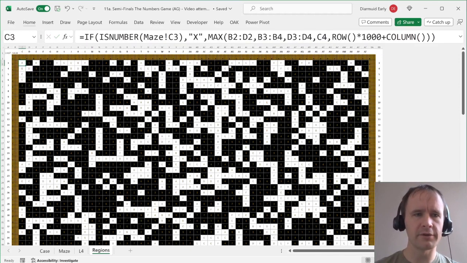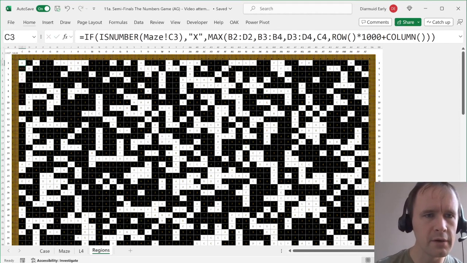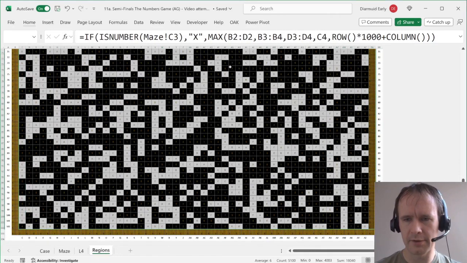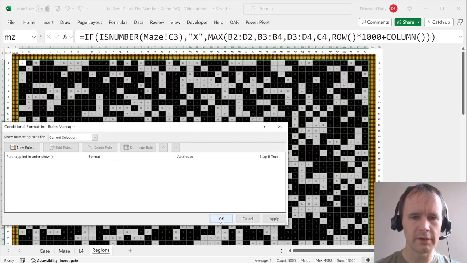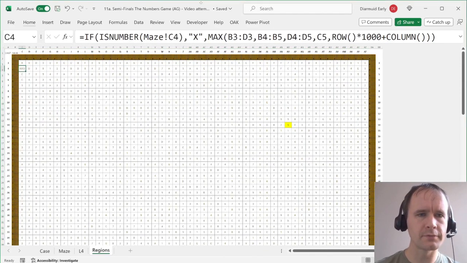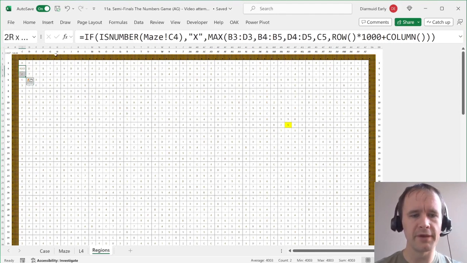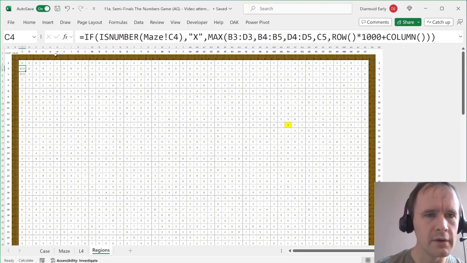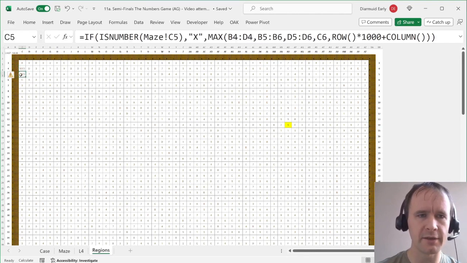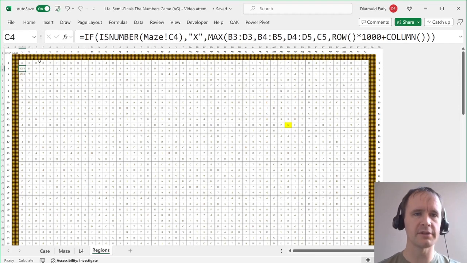So the idea here is that one's a number, so that's no use to me. But if I come down here, I got to get rid of the conditional formatting. That's highlighting all the numbers. Clear that. So now this is 4003, meaning it's in row 4 and column 3. But then if I expand to another letter next to it, they're now both picking up 5003, because this is picking up 5003 from itself. This is taking the max of its own value, which is 4003, and the 8 surrounding values, so it ends up with the same value.